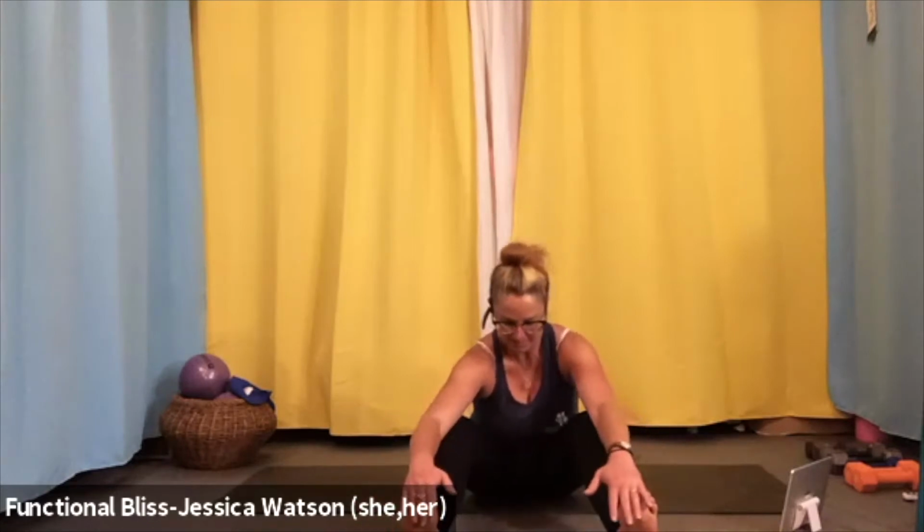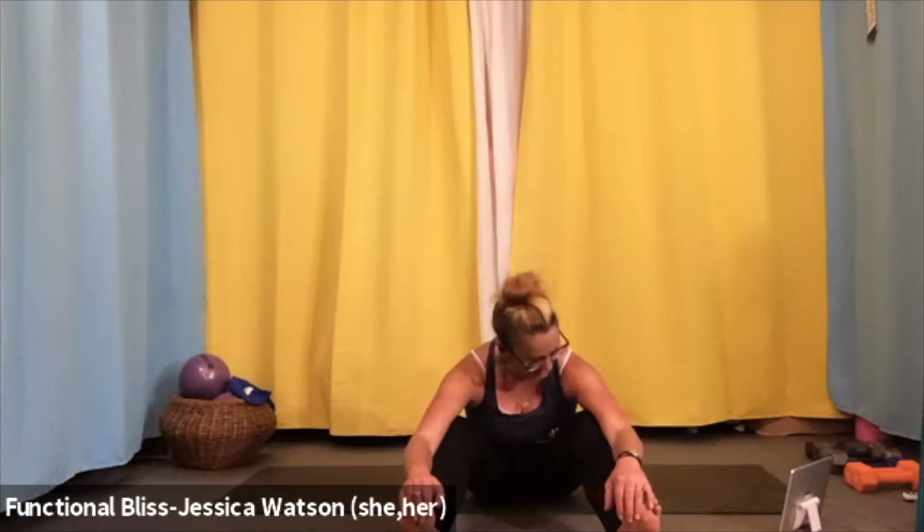Keep that super wide position of the legs. Grab your knees so you can rearrange your sits bones, and then just let your belly and your chest drape over your thighs. Let your hands find whatever handhold feels comfortable. So maybe the toes, maybe the floor, whatever the case may be. And then just give a second to settle into the shape.